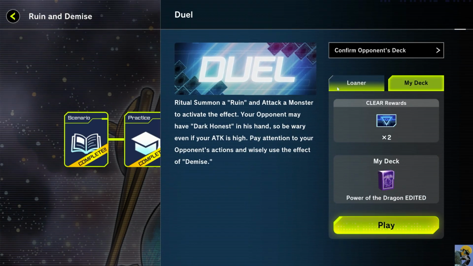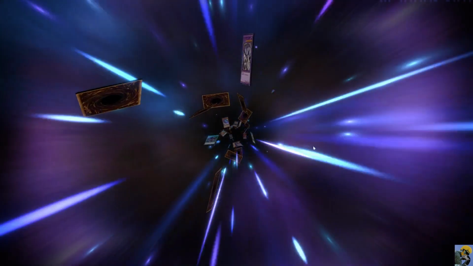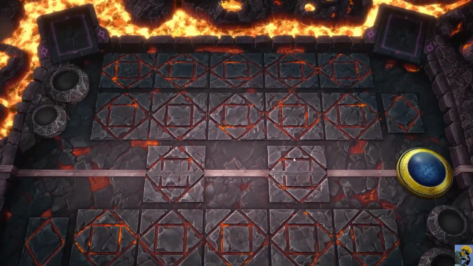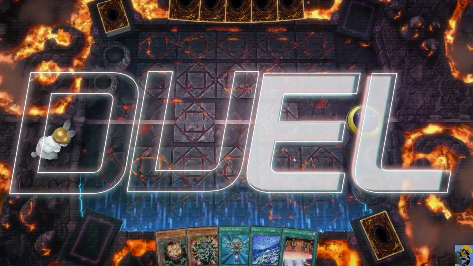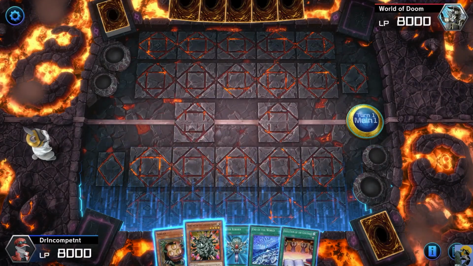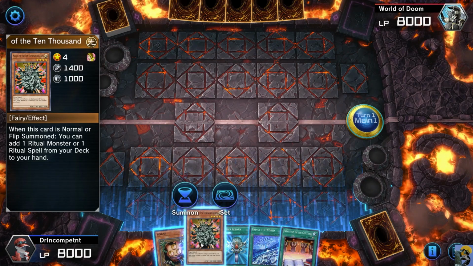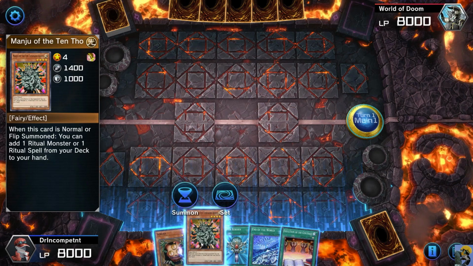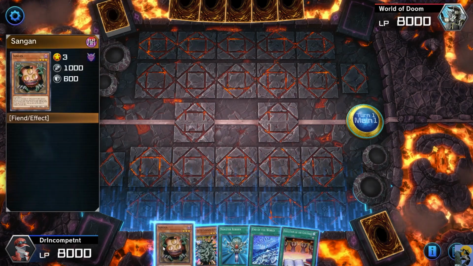All right. So first, let's just clear this with the loner deck and see what the opponent's deck is up to, and then we'll play with the dragon deck. Okay. Yeah, see, here's Monster Reborn, which I like. Okay, let's see. So, Manju of the 10,000 Hands. When this card is normal or flip summoned, you can add a ritual monster or 1 ritual spell from your deck to your hand. That's tremendous.